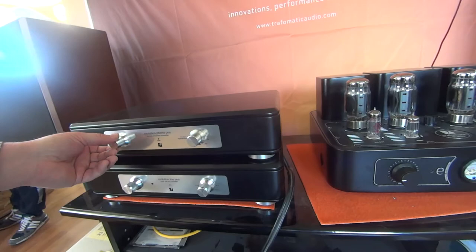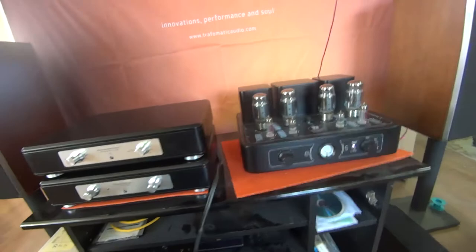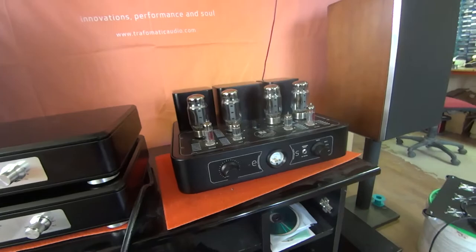Beautiful, sleek cabinetry, really well finished. It's a very modern look. And of course, here's the EOS line. And this is the EOS integrated KT120, which we love so much, which if you've seen our videos, you've seen this amplifier and its massive power supply down there on the floor.